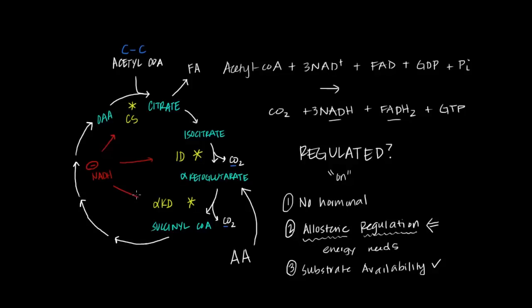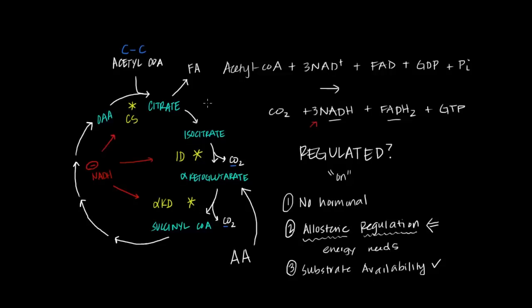And the reason it does this, and it should be apparent why, is that NADH is a product of the overall citric acid cycle, right? So it's a product right here. And so if we're building up NADH, it's a sign to the body that the citric acid cycle is going faster than the electron transport chain, which is using up these NADH, can consume them. And so it's time for the citric acid cycle to slow down.